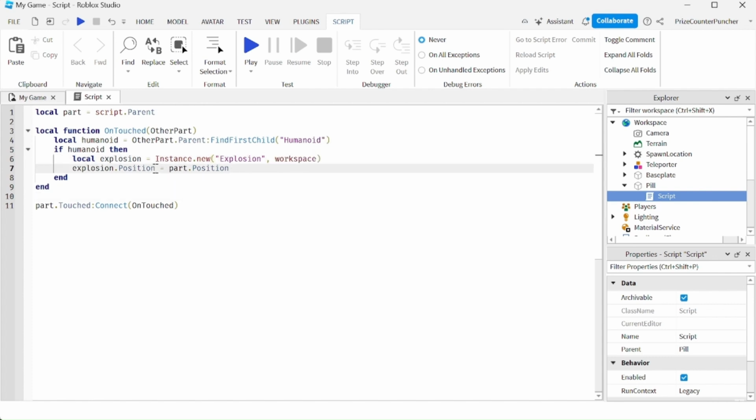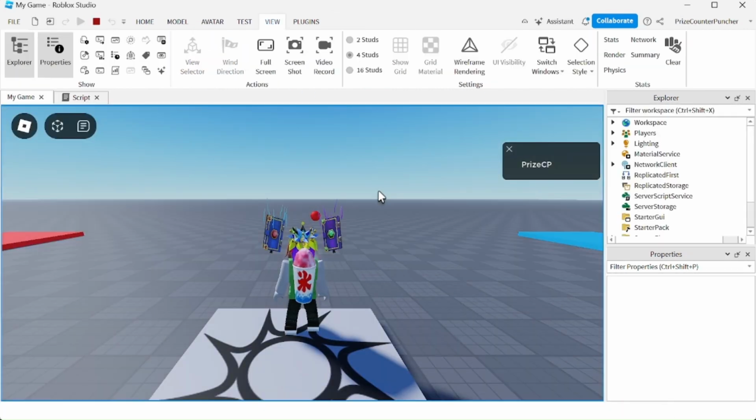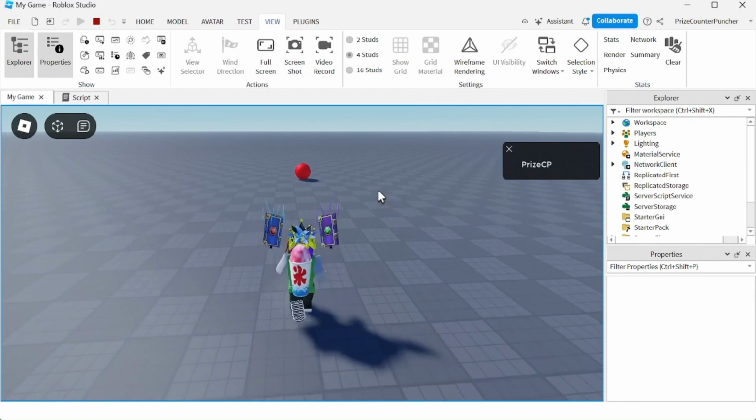We're positioning our explosion exactly at the location of the part. So the part is our pill that the player touches. The explosion is going to happen exactly at that same spot where the part is, where the pill is, and the explosion is going to kill the player. Let's play test and take a look. And there is our pill. I'm gonna go and touch it.